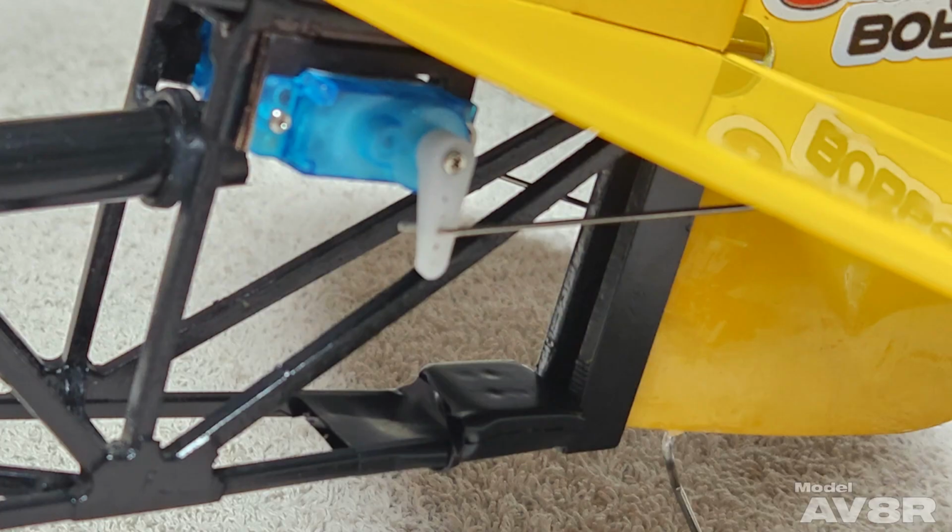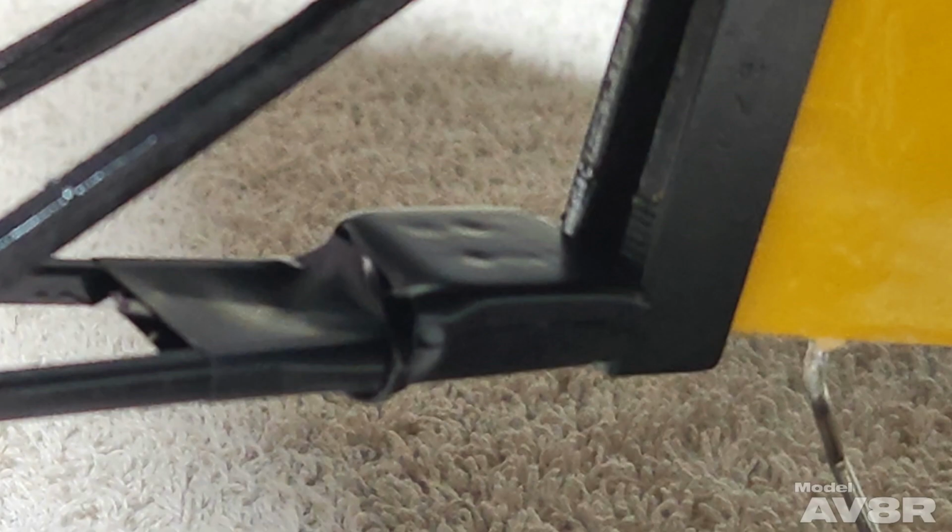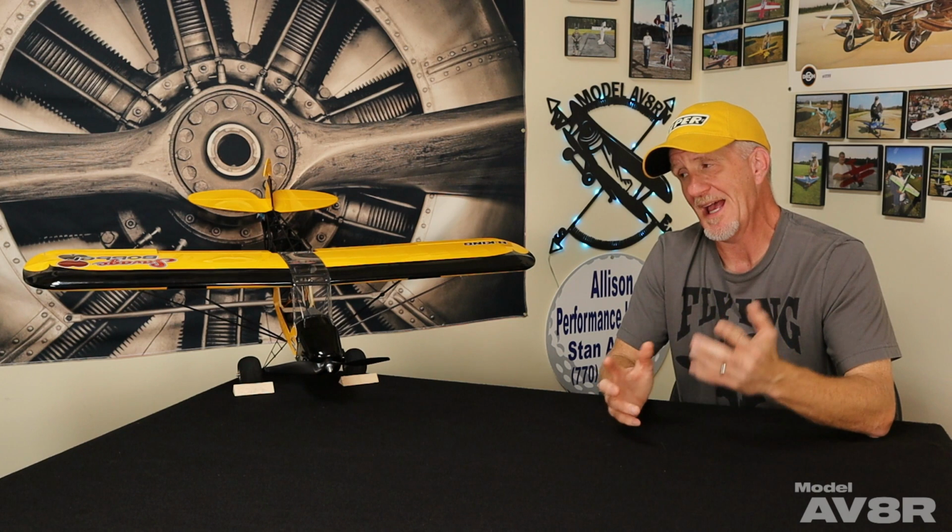That's the other thing. We use a 3-cell 1000 milliamp pack, so a pretty light pack. Even with that light pack up front, we still needed to put a 1/4 ounce of weight back at the tail. We'll show you now where we put it. It is covered with electrical tape, so it's out of sight, out of mind, just kind of blends in with that framework. But even with a light pack, we had to add a little bit of weight to the tail to get the balance where we wanted it.